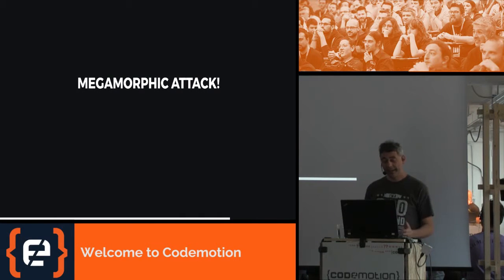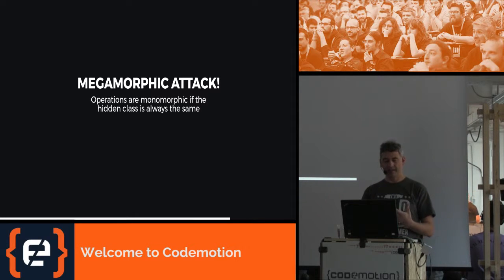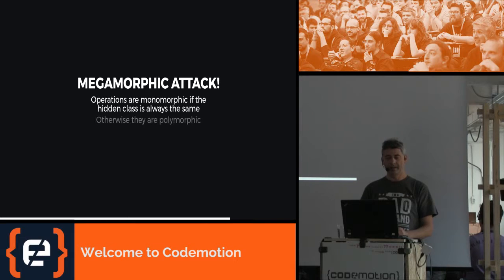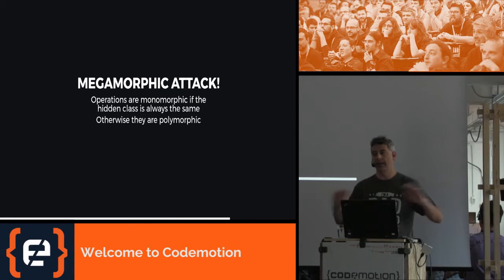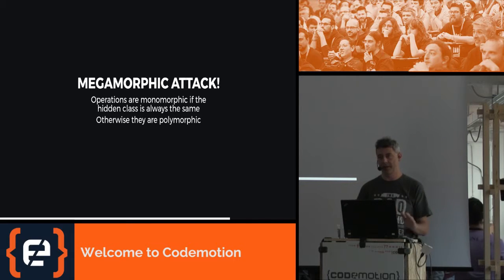Now, megamorphic tag, what does it mean? It means that inline caches start without initialization, and they are monomorphic. So they say this thing has this type. But if a different type is used in that operation, then they get polymorphic. And then the JIT can still cope with that sometimes. But if it changes type too many times, then it gets megamorphic, and they say, I don't care, I don't know. I have no clue what will happen here. I will always call the slow operation, which is bad.